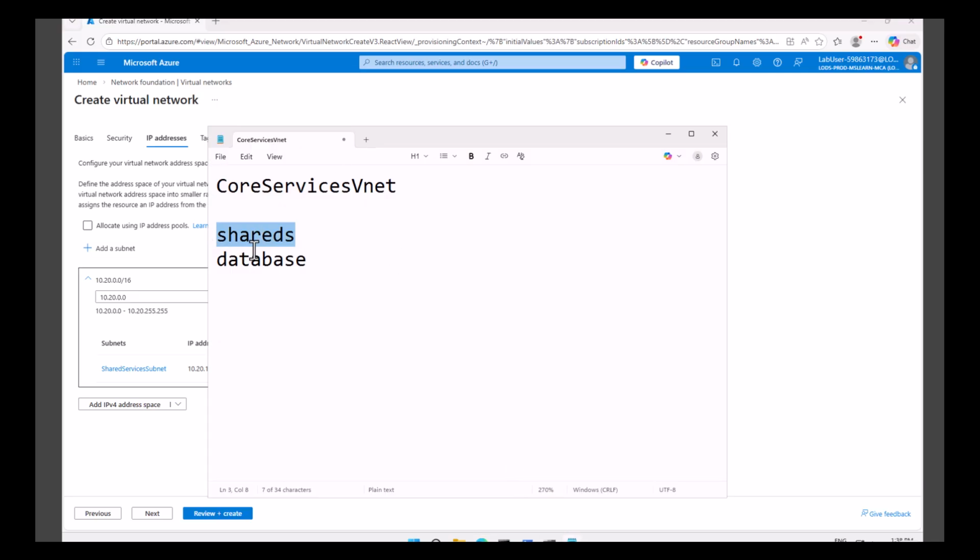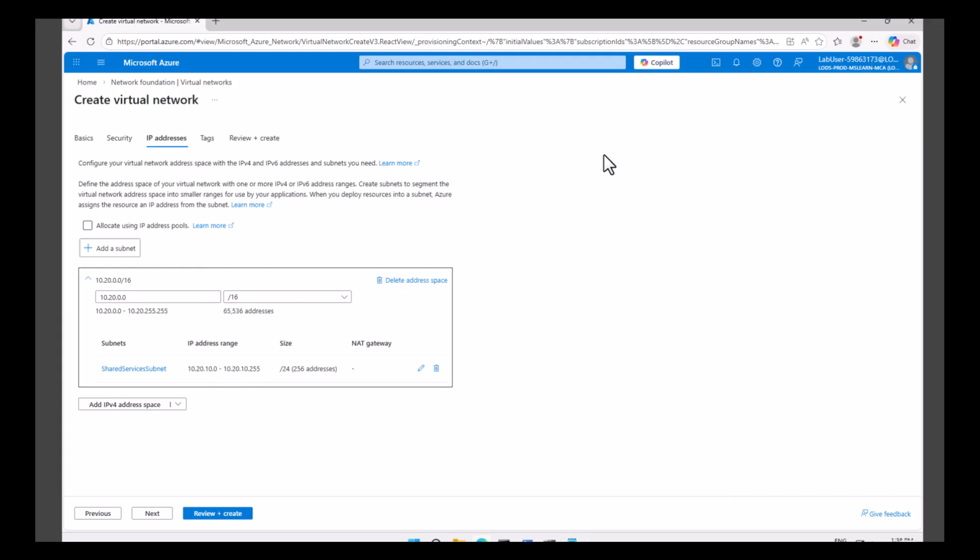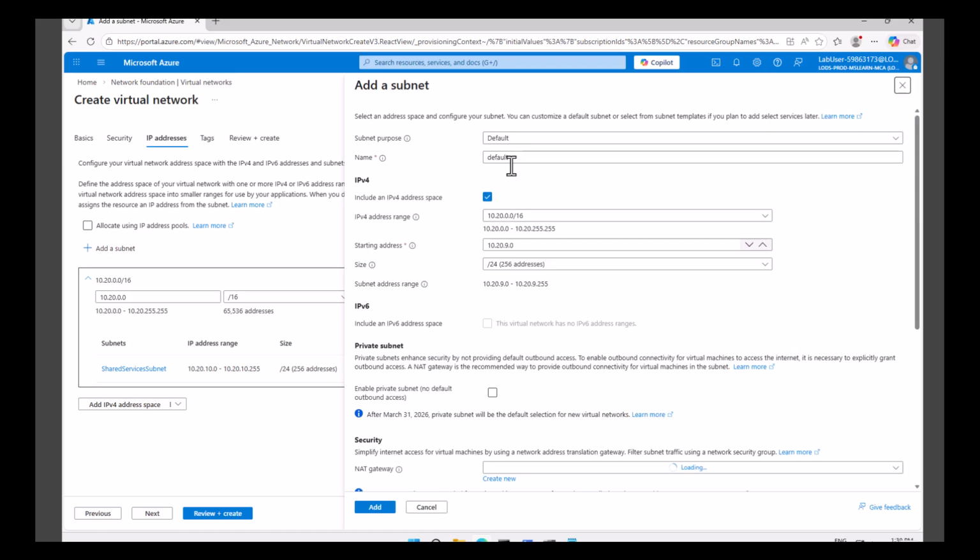Now I need to create another subnet named database subnet. So I will again click on add subnet. If you already know the basic concept, as we are only doing labs, I will call it database subnet. Again it will start from this, and here I can specify the range of the starting address.